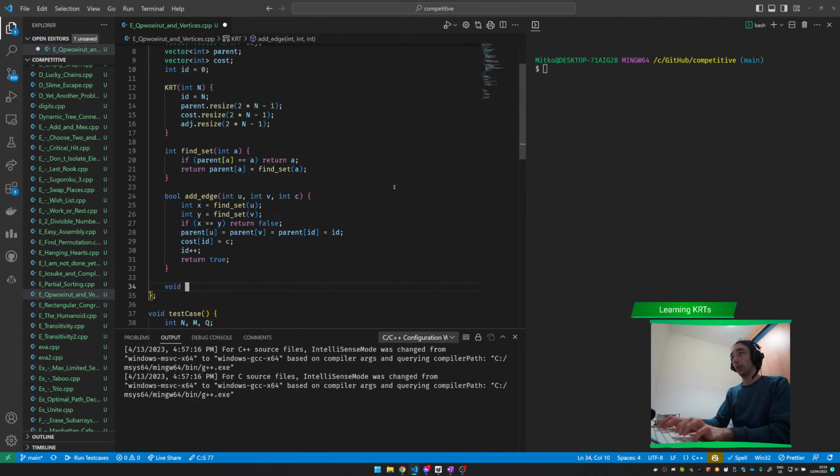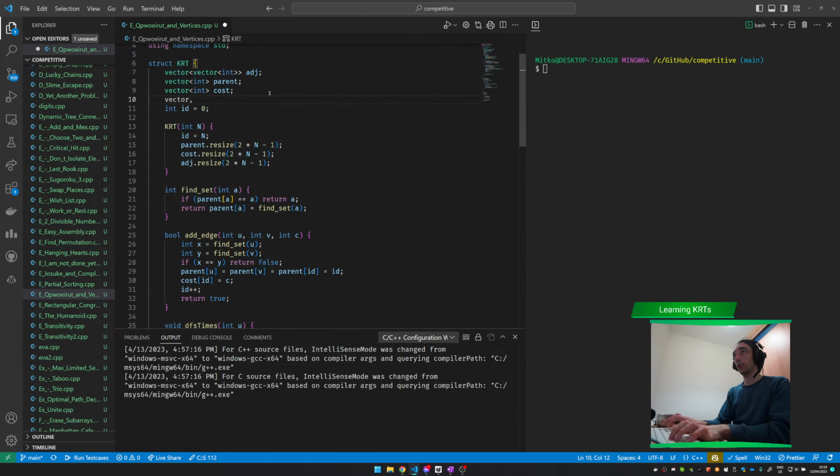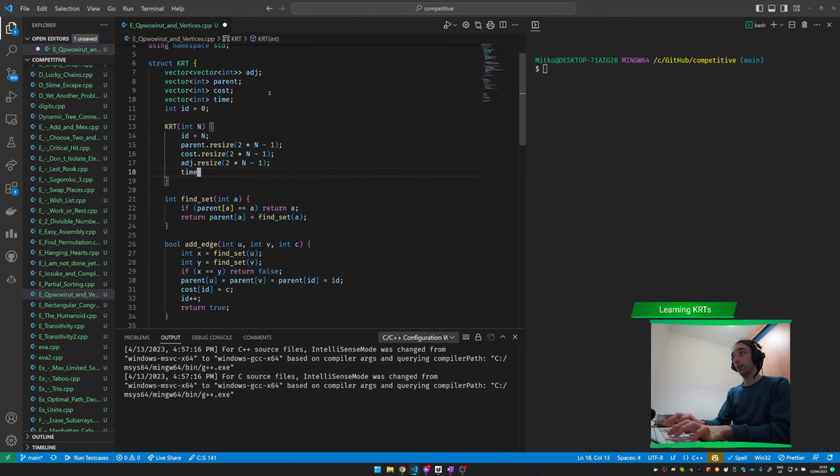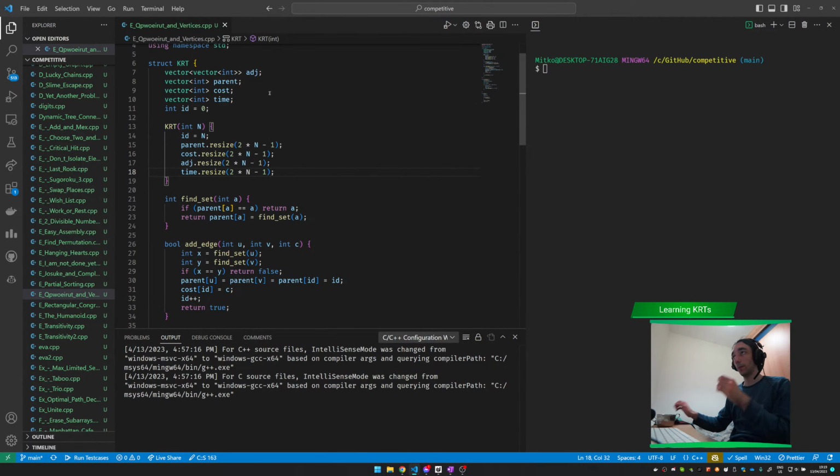I will have DFS times, let's say, and here I could actually just create an array, and this would be time, and this would be time resize 2 times n minus 1.